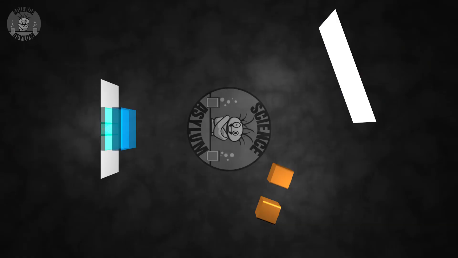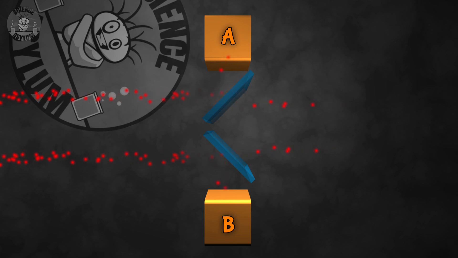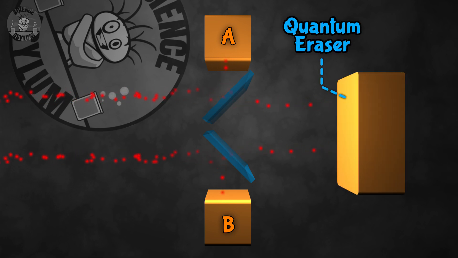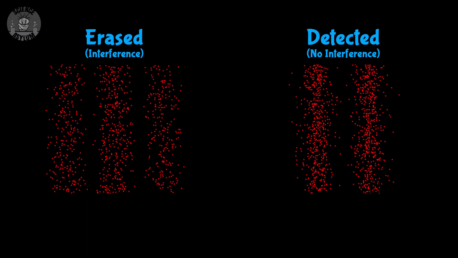Let's take this up a notch. If we add in a beam splitter before each of our detectors, only half of our photons end up getting detected. The other half pass through and we can send them somewhere else — to erase the information. We can send that half of the photons into a box called the quantum eraser. If a photon is detected by that box, we have no idea which slit it came from; the information has effectively been erased from existence. This means we're only collecting slit information from half of the photons. The pattern on the screen looks like a big mess. But since we're still sending in one photon at a time, we can keep a record of which hits are entangled pairs. When we use that information to separate the dots on the screen, we get interference for the erased half and no interference for the detected half.